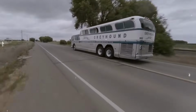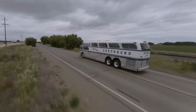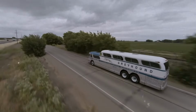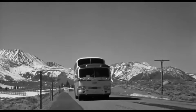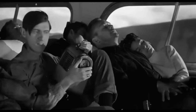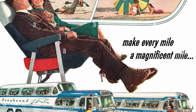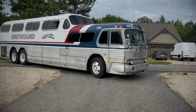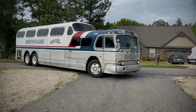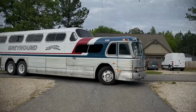In this video, we'll uncover the story of a true American industrial legend, the two-level GMC Scenicruiser. We'll follow its artistic journey from early sketches, test runs, failures, and improvements, to how it redefined the standard of travel for ordinary Americans and ultimately became a lasting icon of passenger transport and the culture of this land of the free. And yet, this machine was only produced for 3 short years, from 1954 to 1956, with exactly 1,001 units ever built. So what happened?